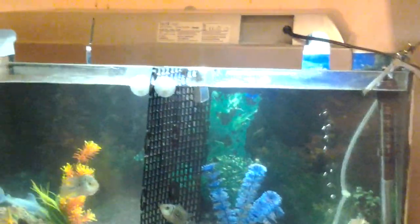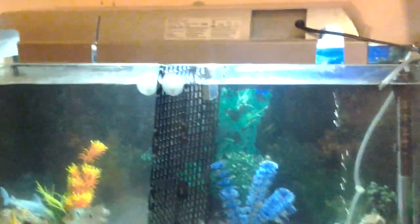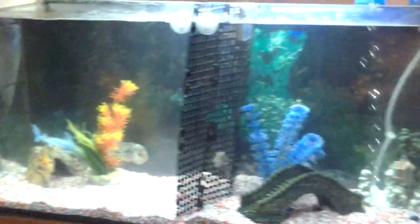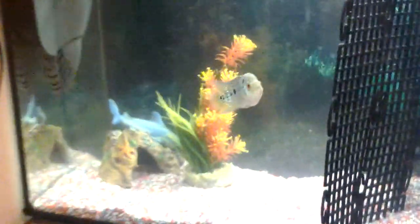Unbelievable. So what I'm running at the moment is this Marina light that came off a 2 foot stand. Well, a 2 foot tank obviously. And there's drain gutter and the Elite Stingray filter. That's supposed to be for a 4 foot, but I put it into the 3 foot for my filtration. Air bubble and Marina heater. So yeah.